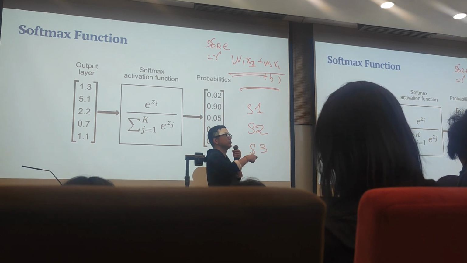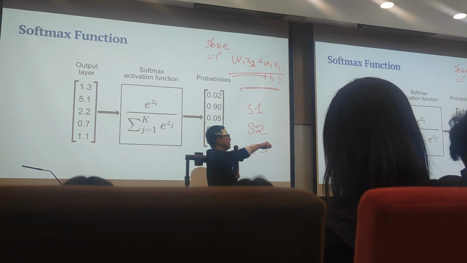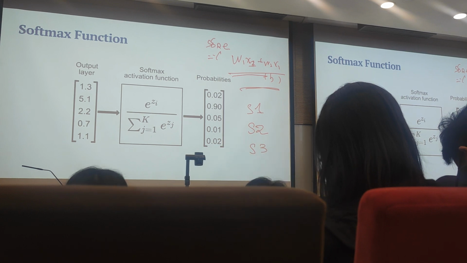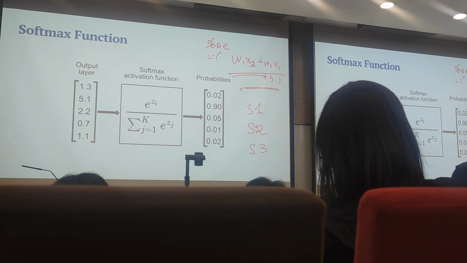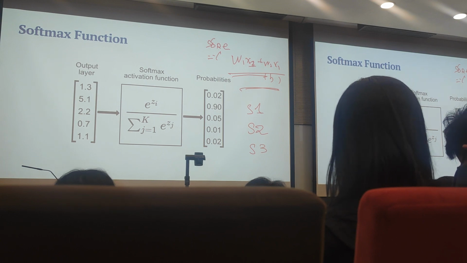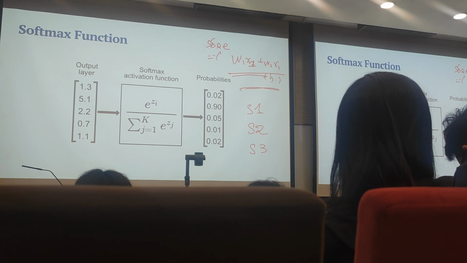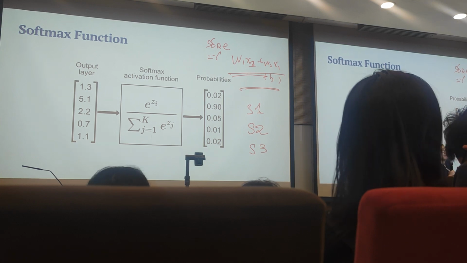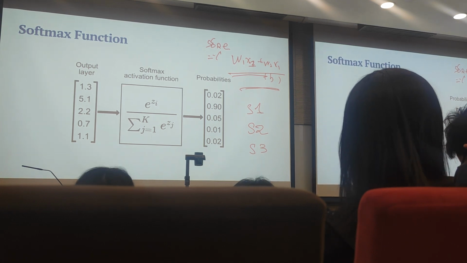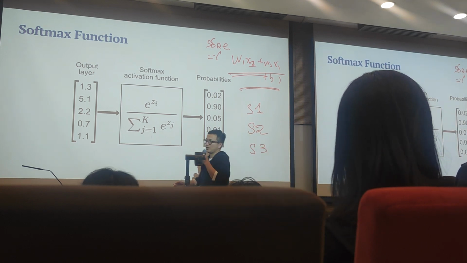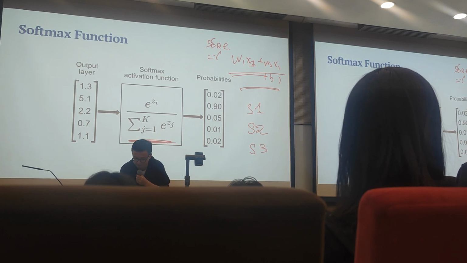It's easy for us to construct the scores for different classes, but it's not easy for us to transform them into probabilities. So to transform this into probabilities, we're actually using the softmax activation function. Sometimes we call it softmax, sometimes we call it softmax layer, different names for it. But basically, what it means is to transform these scores into probabilities. So these sum up to what? These scores do not sum up to what we need. That's the case. Okay? So what we actually do is we use this function. What is this function?